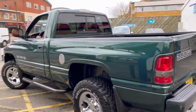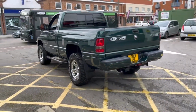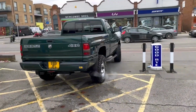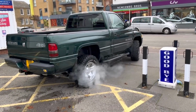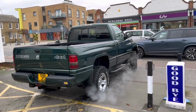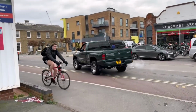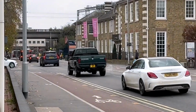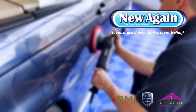So 87 years of age and he's got a toy like that. What a man. What a car. Lovely, it's been a pleasure doing that. Absolutely loved it. It really makes the job feel fantastic. Hear it roar off as he goes. Look at that big car over there, whatever that is, a Volvo, it dwarfs it. Up to the lights, off he goes. What a pleasure. Amazing.